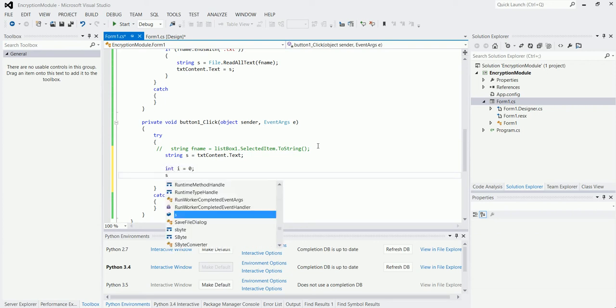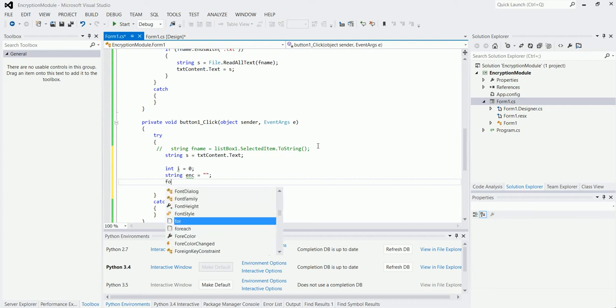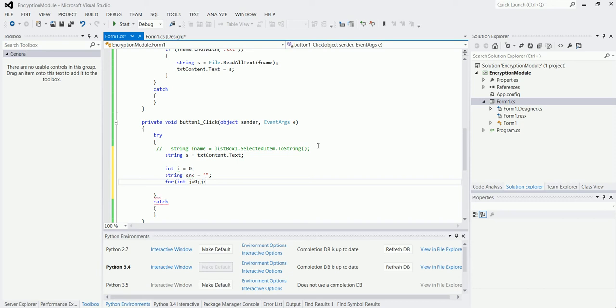String enc is equal to empty, initially we have no encrypted data. For int j is equal to 0, j is less than s.Length, j++.